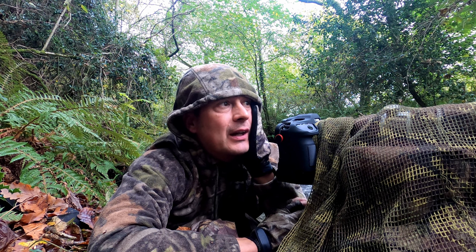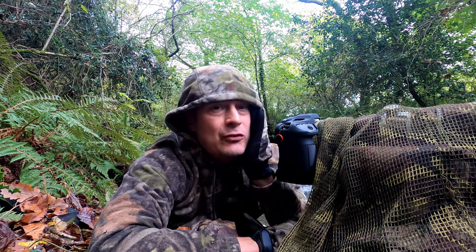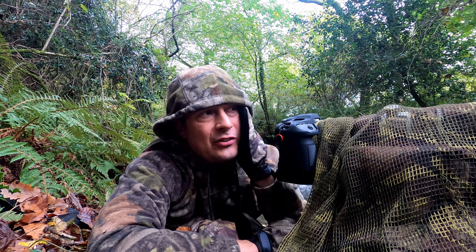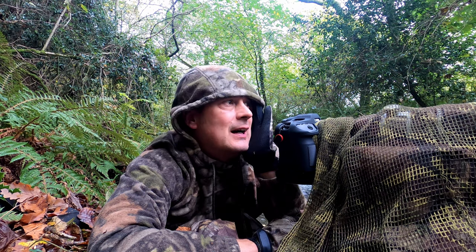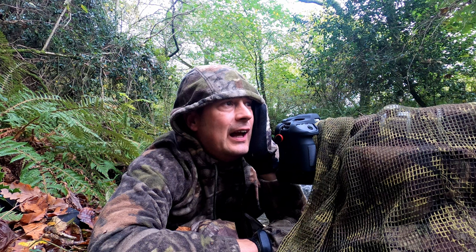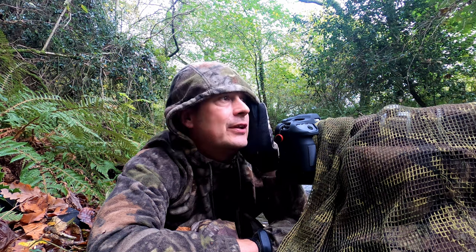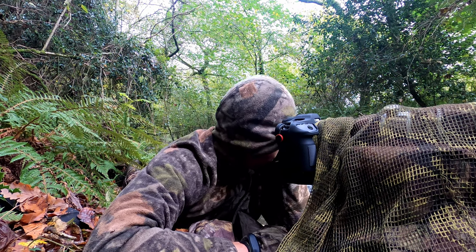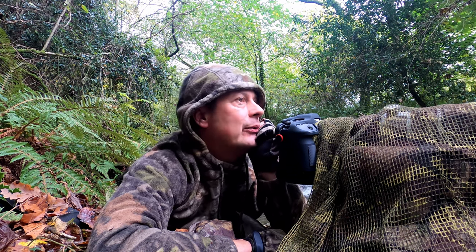I'd like to get a closer shot with a lot more motion blur on the water, but you've just got to capture it in between the dips. At 1/30th of a second, if it's dipping quickly it's going to be blurred, so you need to capture that moment when it's static. Quite pleased with that — a nice shot, something a bit different. I really want to get lower but I'm not sure whether I'm going to be able to here.